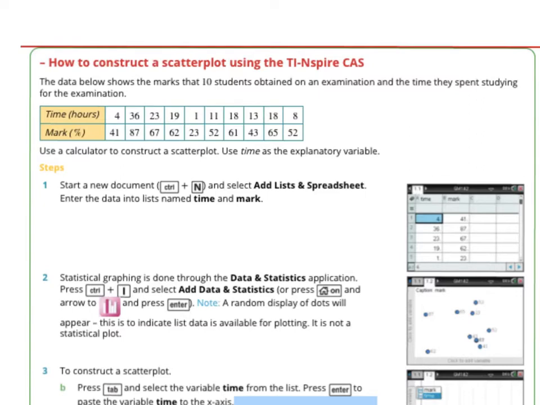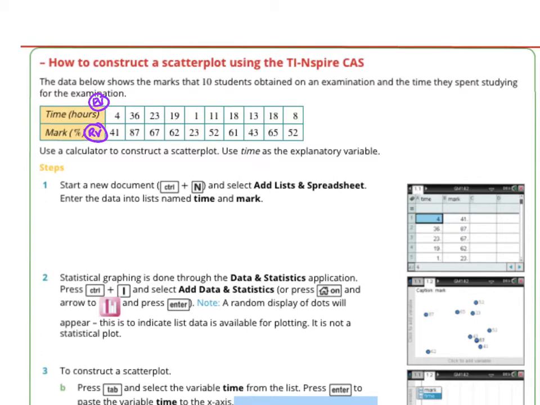What do you think the response variable would be? It would probably be the mark, wouldn't it? You're trying to see what happens there. And down along the bottom will be the time, and that will be the explanatory.